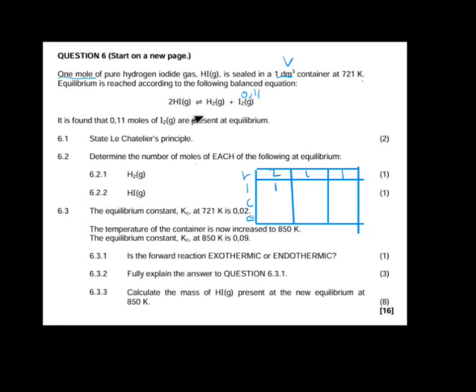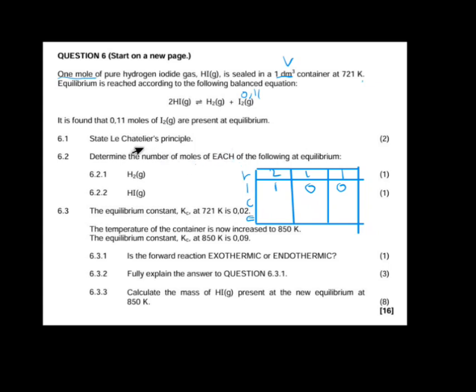So this is obviously for HI, this is for H2, and this is for I2. So we have the initial moles, right? And then when it comes to this table, we already know that the products haven't yet formed. At the beginning, they have not yet formed, so they're always 0. Now, let's just deal with this roughly.